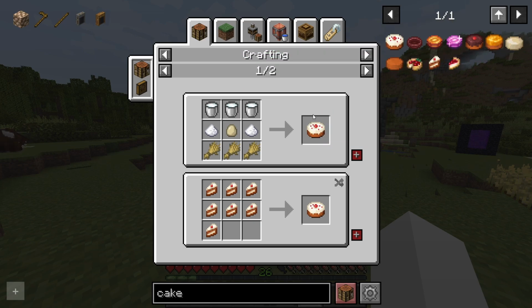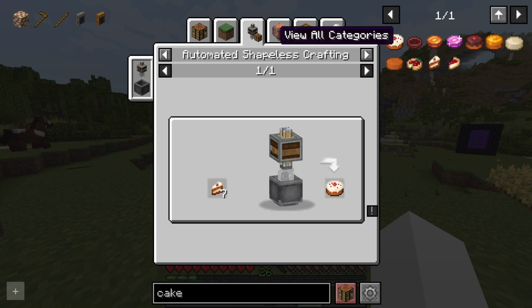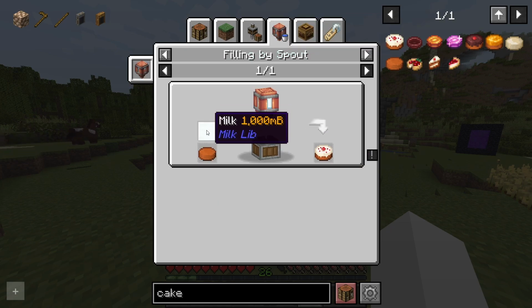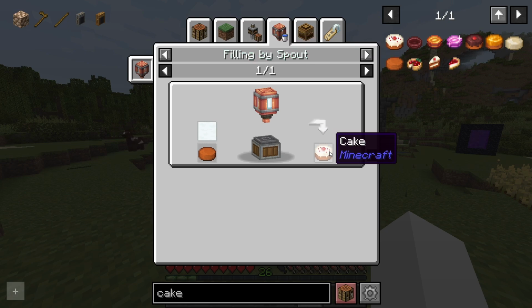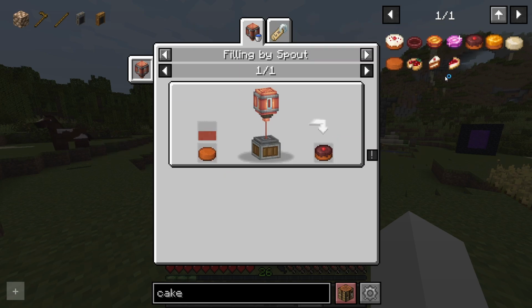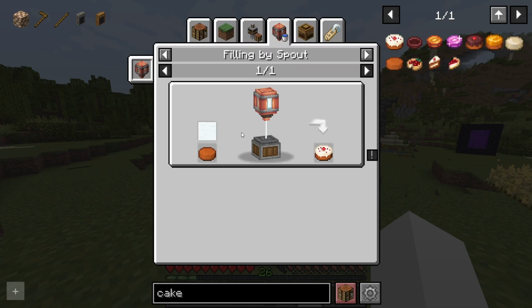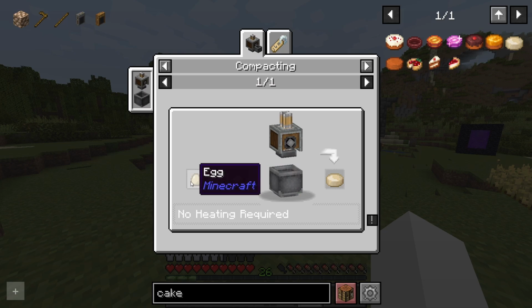So a cake has many different ways it can be made. There is with the dough, or with the baked cake base, and the milk, and the filling, or the spout when it's on the holding thing right here to make a cake. And I think the way we're going to go is with the cake base, because with that we can make other different kinds of cakes if we just have the same setup. So I think we'll get some of the easier things from the cake base out of the way today.